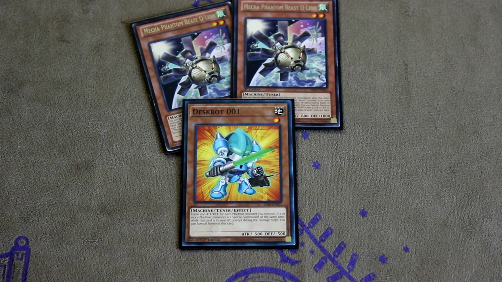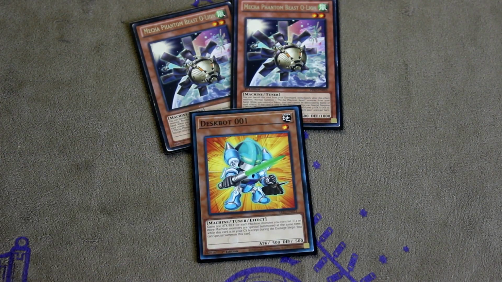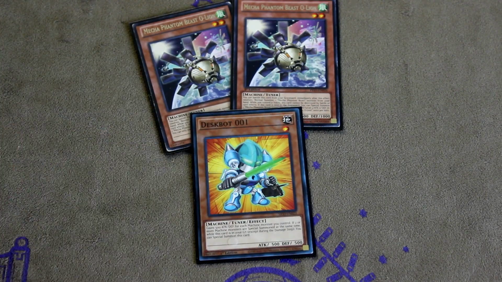Despot 001 is really standard in this deck. Basically, you want to run this card because when you summon your Auroradon tokens, that's summoning multiple machines at one time, and you can bring out Despot 001 from your graveyard and just do an insane amount of plays.